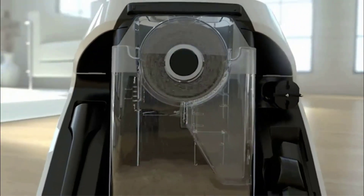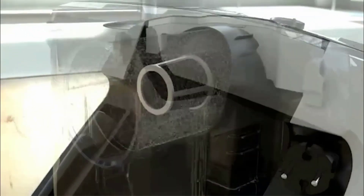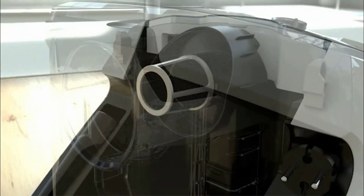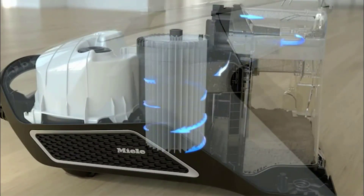This vacuum easily picked up dog kibble on its lowest setting on hard flooring and on the highest setting on high-pile carpet. The brush head and canister are slightly difficult to maneuver on carpet, based on our experience, but the canister easily rolled from hardwood to carpet without any issues. This vacuum also handled pet hair with no issues on all of its settings.